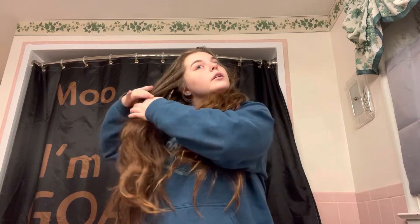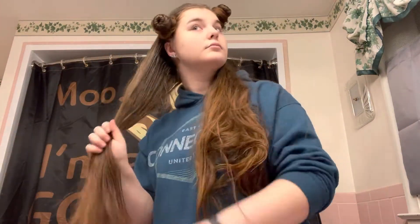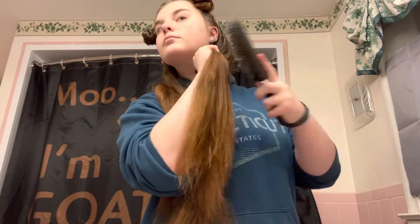Here I'm just taking down my hair because we're gonna be getting ready to brush it. I usually just do two big sections on each side, but you can do like four sometimes. I might do that today because my hair is really knotted, so I think I'm gonna do four sections. I'm doing one section at a time to get all of my hair brushed out and looking good. Then once you have these, move on to the top.